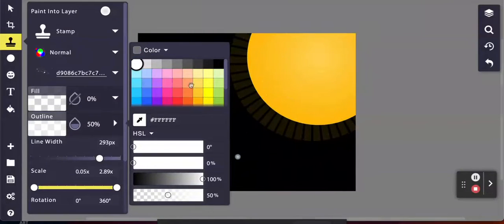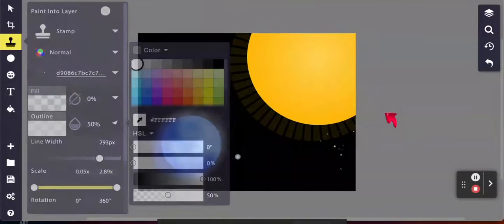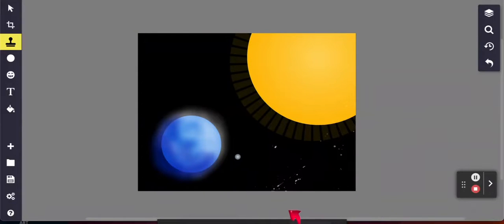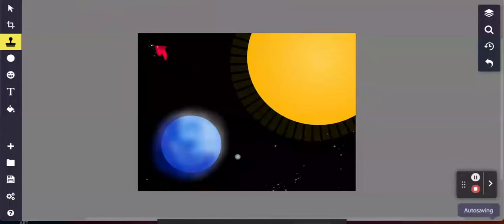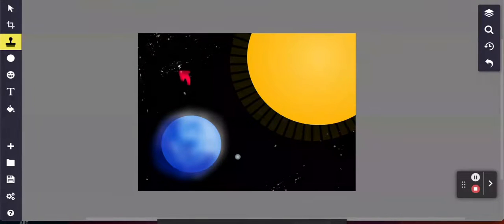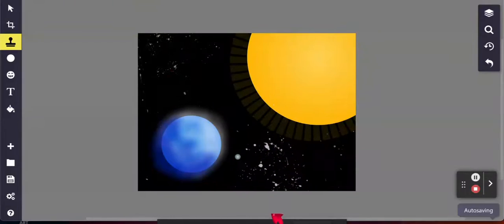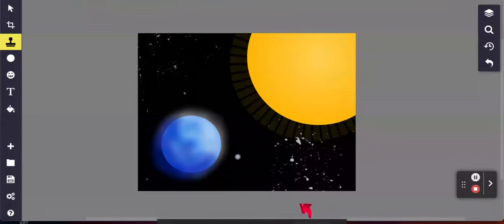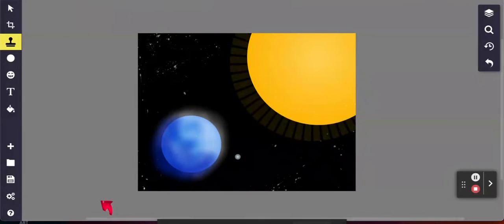Now we don't want it to splatter everywhere because we just made our sun so nice. So you want to make sure you can click off the edge of your canvas, whatever needs to happen. I don't like that big splatter. It's really annoying to me. There we go. And you're just going to add a couple of stars around your sky. I might click this off to the side too because I didn't like that size. There we go.